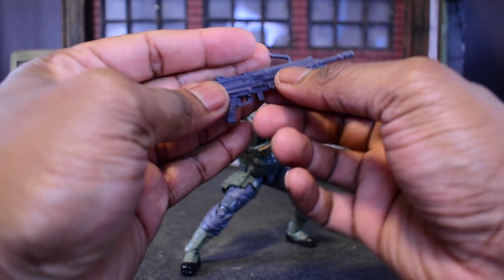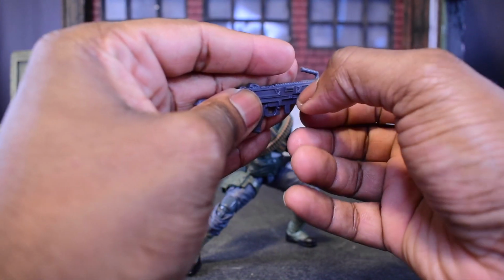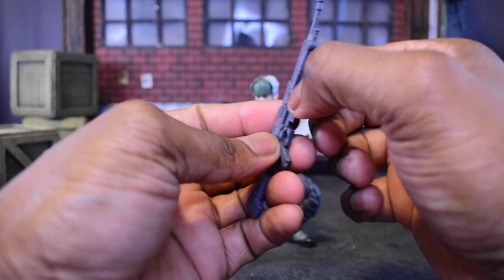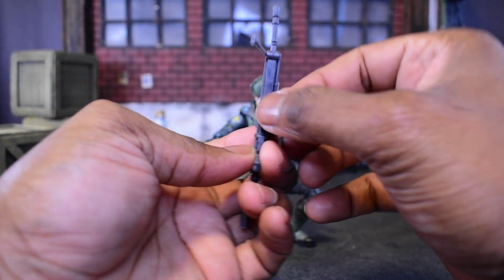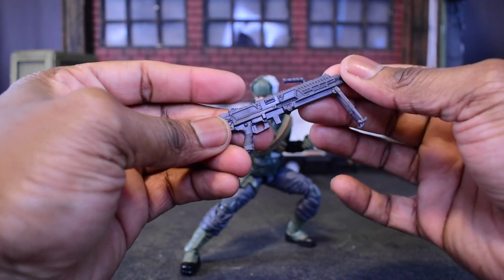Right? This one has a bipod that can fold down, and if I had nails, I would be able to grab it a lot easier. So instead, I'm looking foolish right here. Right? We have our bipod that rolls down.